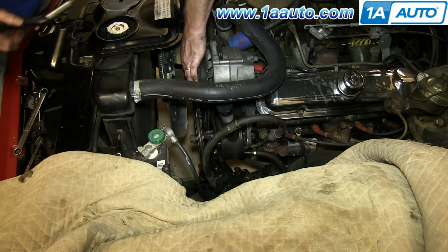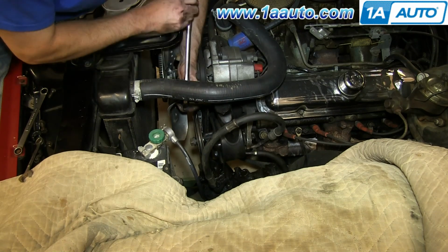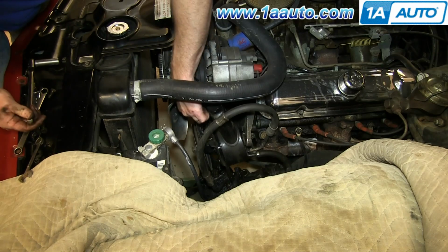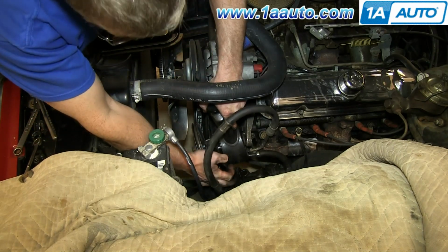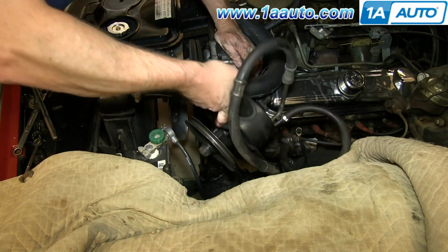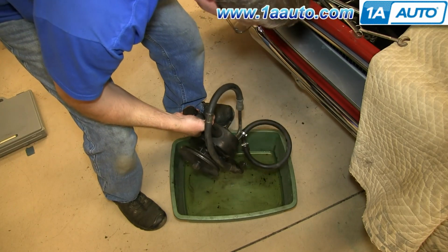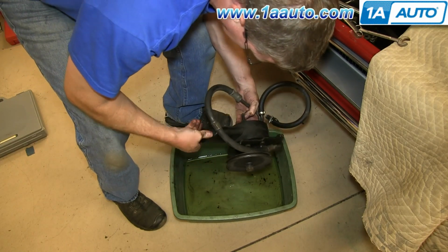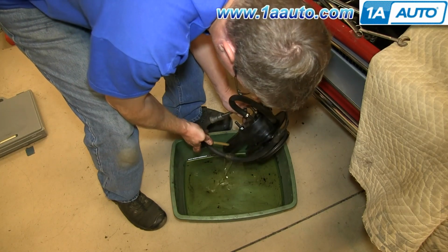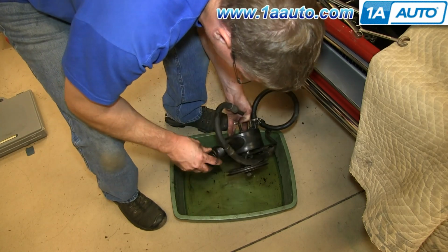Alright, so I've got this loosened up. I'll loosen up the bolt that holds the bottom of the alternator a little bit more as well. You can see that the pump is now kind of almost falling down. Take the spacer off the back, and there probably isn't much left in here. Let's dump that out so that it doesn't come out.